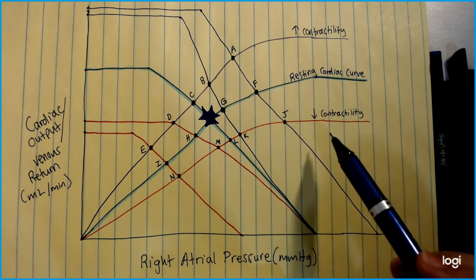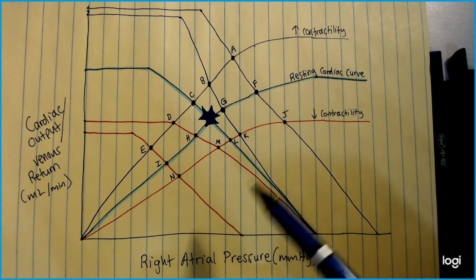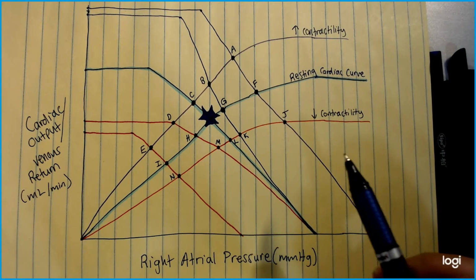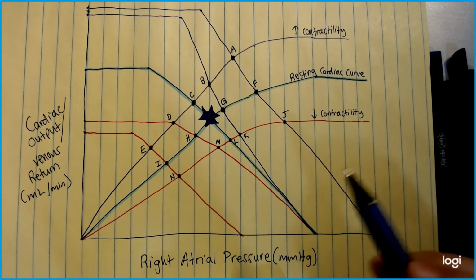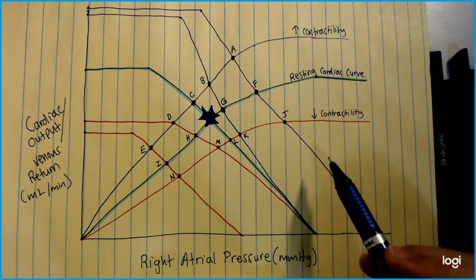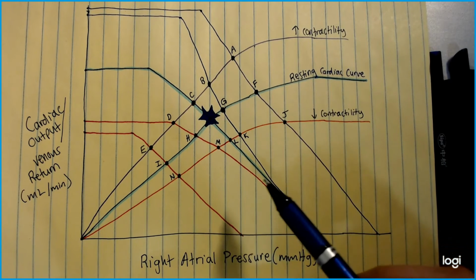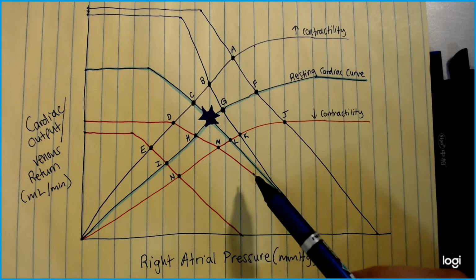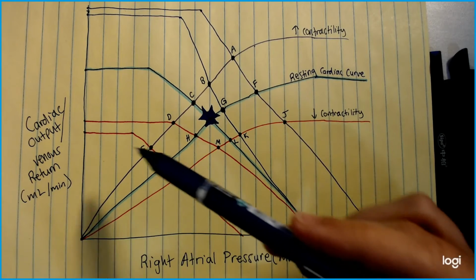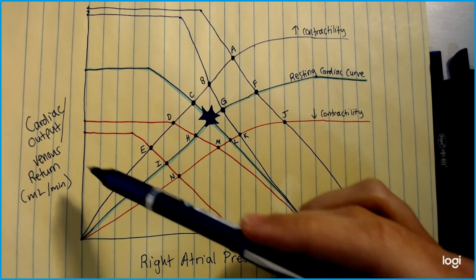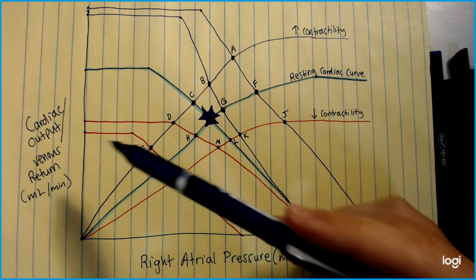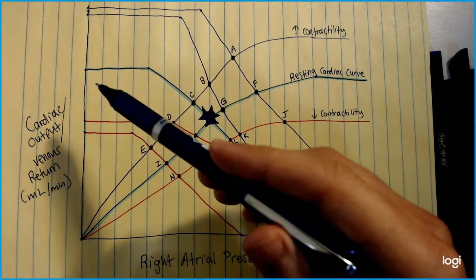Now let's talk about the lines. Let's talk about these lines. So let's start with volume. So just like we talked about for the parameters, right? If we have an increase in volume, increase in blood volume, that's an increase in venous return and an increase in cardiac output, right? So increase in volume has to be one of these four lines. So if you can guess which one it is, you just look at the axes. So this is labeled cardiac output and venous return. So that corresponds to volume, right?